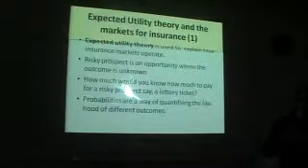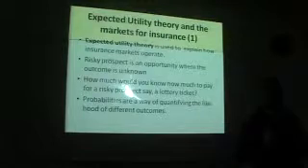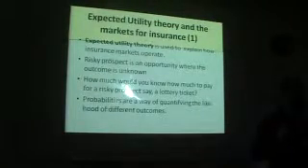The expected return from buying one lotto ticket depends on the probability that you have to win the lotto. The higher the probability that you are going to win the lotto, the higher the price. Suppose in Lebanon only we sell 100 lotto tickets. So if you buy one, the probability to win the lotto is 1 out of 100. But if you sell 1 million, the probability is 1 out of a million.